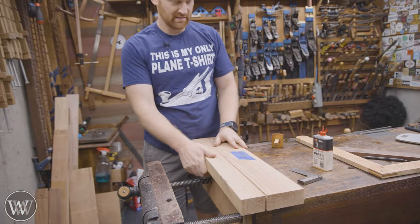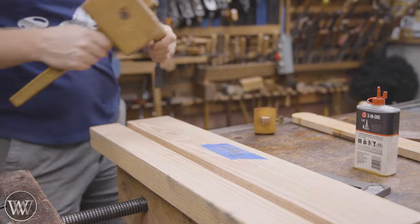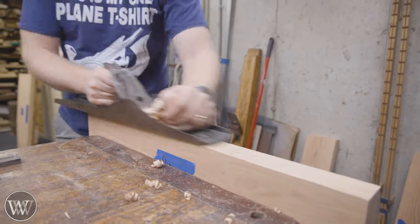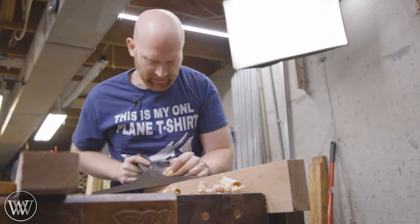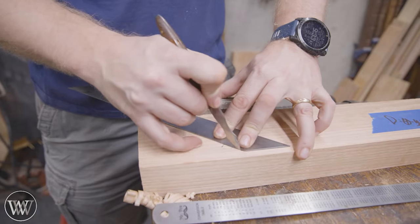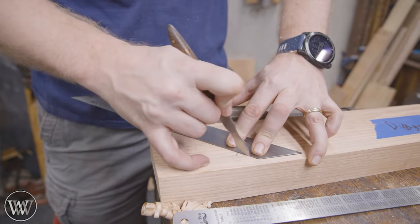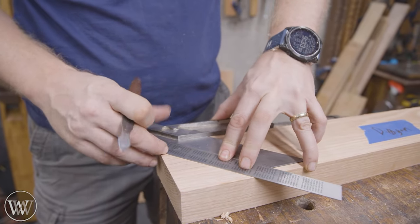This one in particular I was a little bit off, and so we had to come in and split it off. Thankfully I stayed a little ways inside my line, so I had some work to bring it back. Then we can come back in and get rid of all of these saw cuts and give it a nice clean surface that is parallel to the first one. With that, we've got the board relatively close. These are all slightly larger in every dimension, but in most of these cases that really doesn't matter.